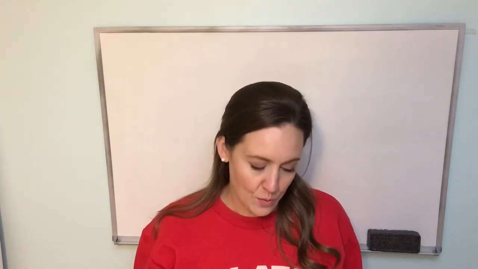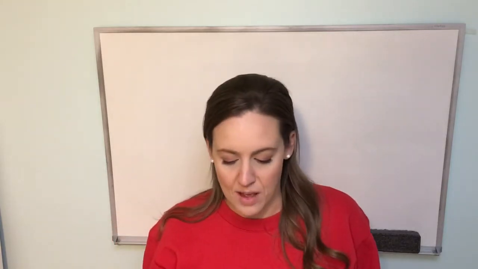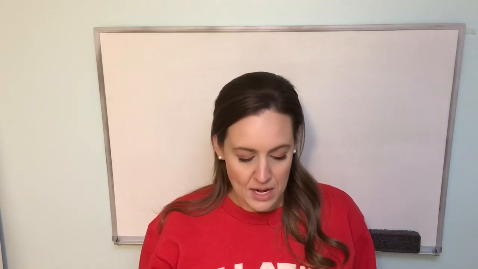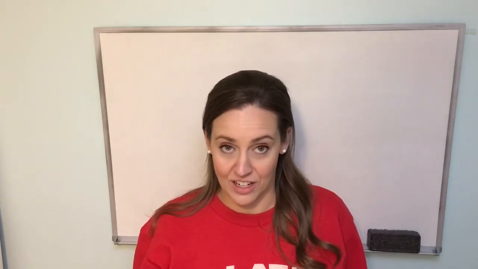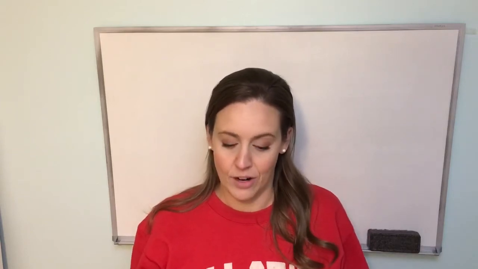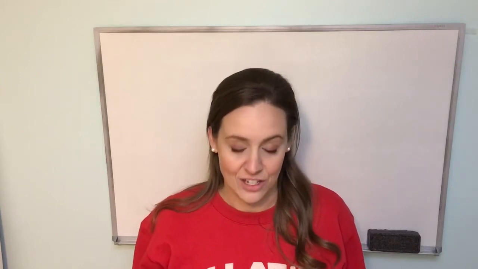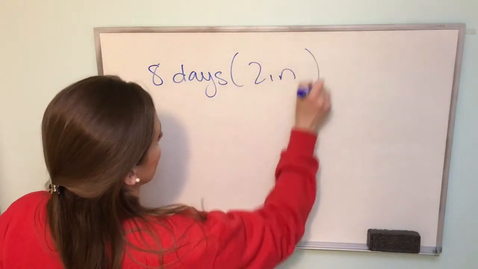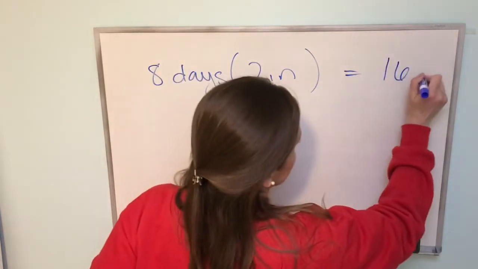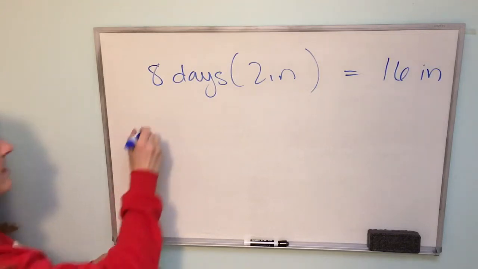Let's look at number 1. The water depth in a lake decreases at a rate of 2 inches per day because of evaporation. Okay. How much does the water depth change in 8 days? Well, if it's decreasing 2 inches per day for 8 days, you can probably do that math pretty quickly. It decreases 16 inches, right? So 8 days, 2 inches per day. Okay, it's going to decrease 16 inches. You probably did that one in your head. What about the next one? In 15 days.